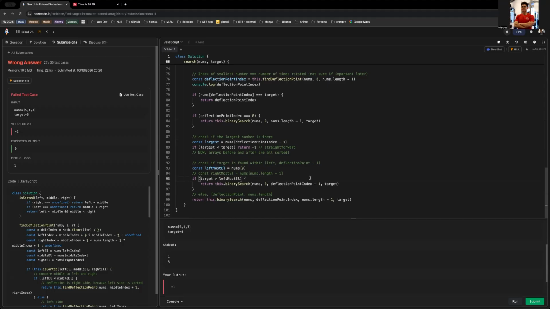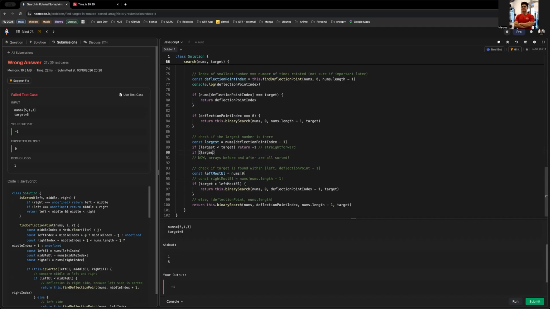So let's say largest is the number that you want, right? Target is equal to largest. So then we have to add another case.